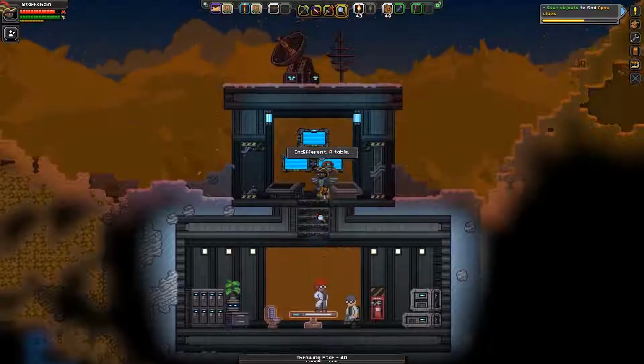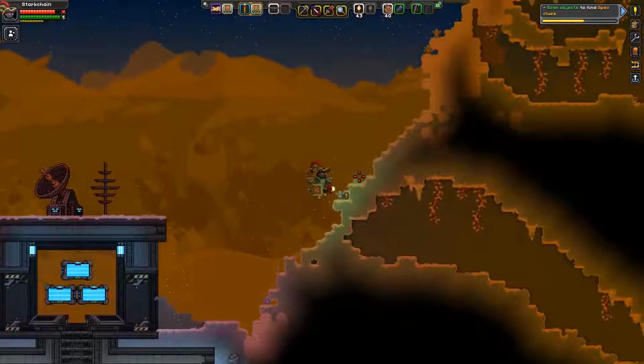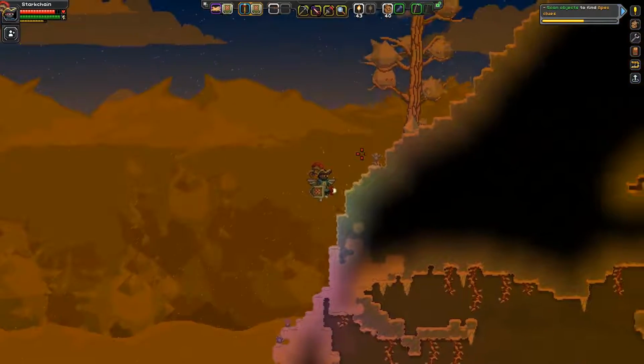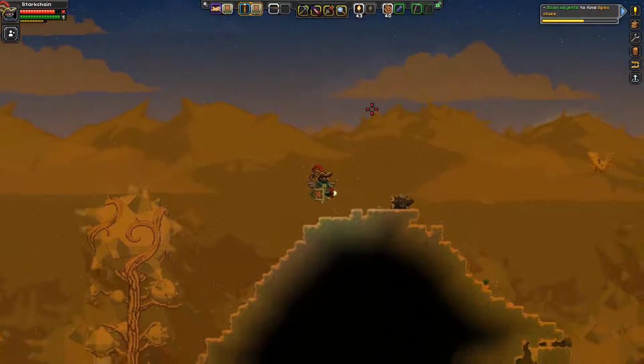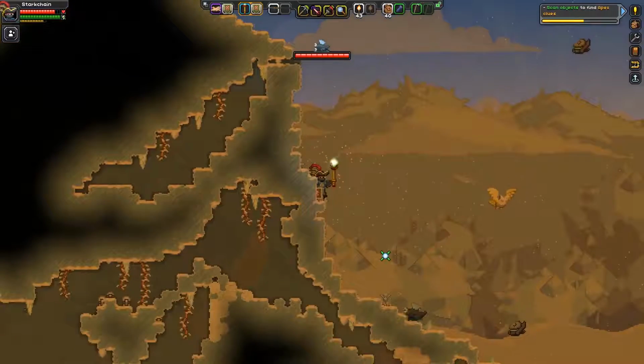Scan that table. Indifferent, a table. I don't think so. I think it's fairly exciting as far as tables go. Here we got little dudes over here. I don't know if Beady Eyes appears hostile or not. I guess we'll find out in a second. He is.